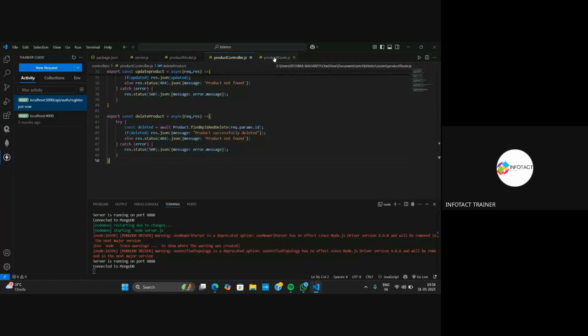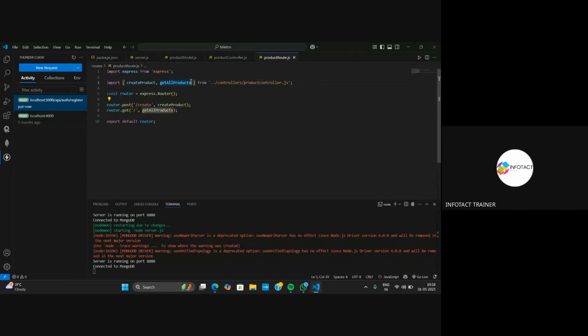And here, coming to the route, from here I will also import getProductById, and I will import updateProduct. Along with that, I will import the delete. So in order to create the product, we are using the API endpoint as create, and in order to read the product, we are using the blank endpoint.